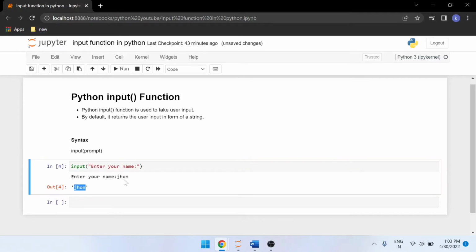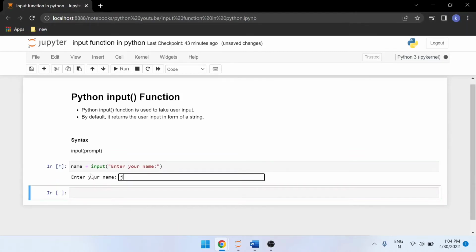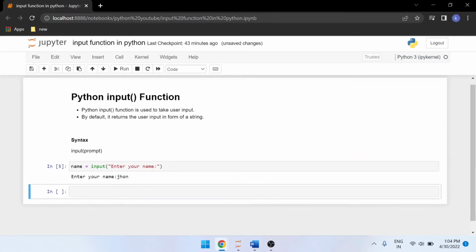That means whenever the line is executed, at that time it prints John automatically. But we don't want it like this. We need to store this John in some variable. We already know how we can store a variable. We just give a variable name. Here I am taking the variable name as name, and this equal to sign we use to assign the variable. Now if I enter John here, it won't give any output. It will show here because this is like an interpreter, but in regular programming it won't be shown. If, for example, we print this name variable, then you will get John.